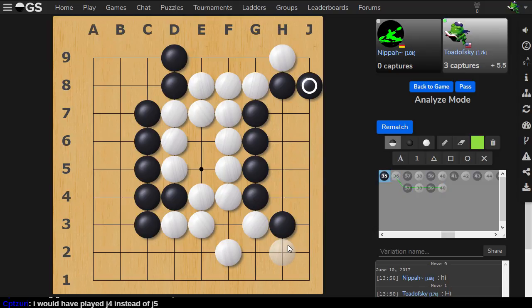We played... oh, J4 instead of J5. Okay. Yeah. Was it J8? Is that the responsible move for Black's demise? Or was there something more to this?